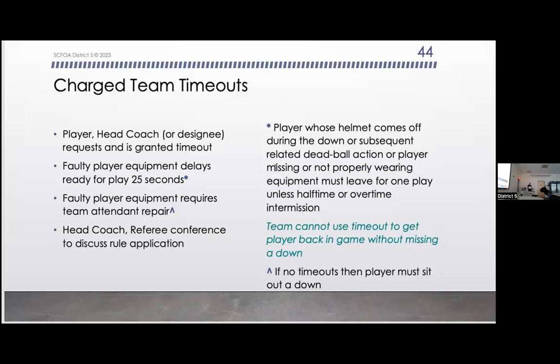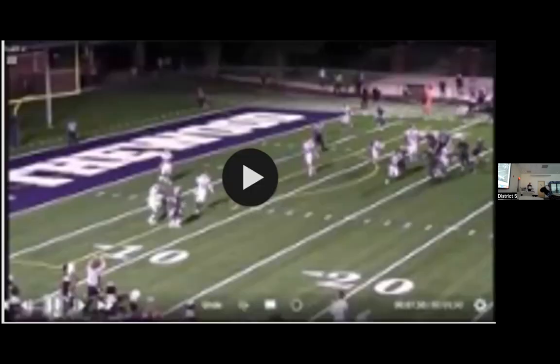Real quick on this one. A player whose helmet comes off during the down or subsequent related dead ball action, or a player missing or not properly wearing equipment, must leave for one play unless halftime or overtime intermission occurs. So you cannot buy yourself back in with a charge timeout. And if they're out of timeouts, then they have to sit out one down.